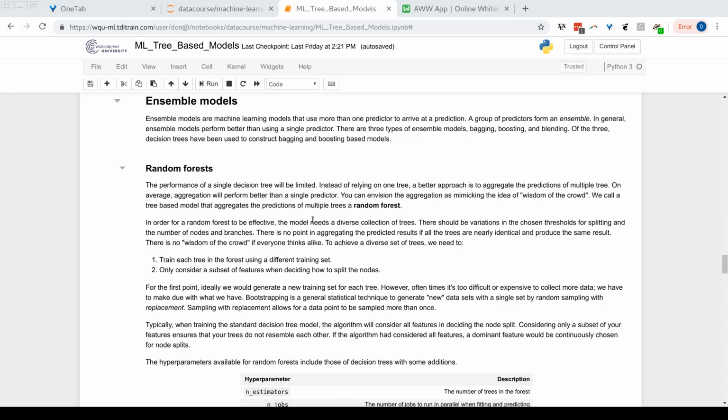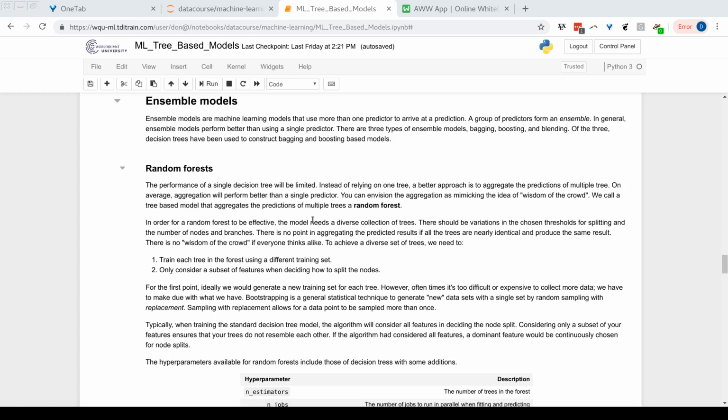So one way I can fix this problem, that there might be a feature that's overdominant, is perhaps when I perform a split on my tree, when I grow my tree, maybe only consider a subset of the features. Let's go back to how these decision tree models are trained.